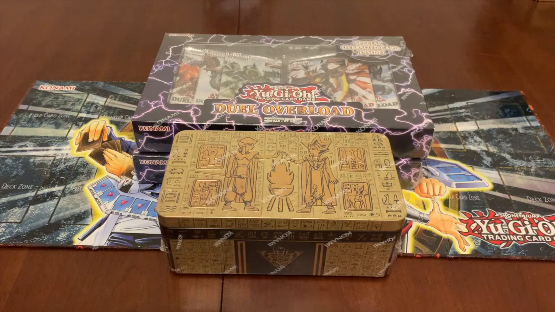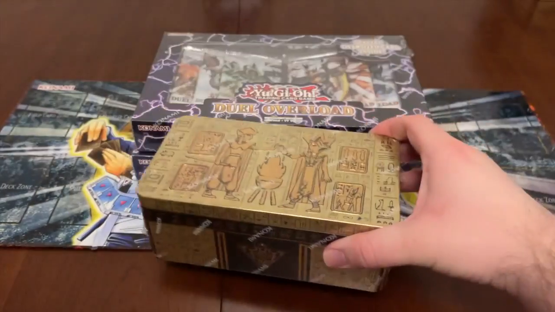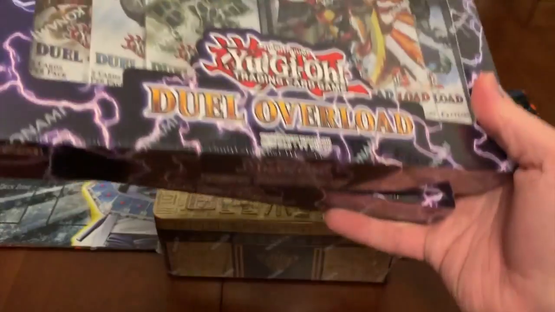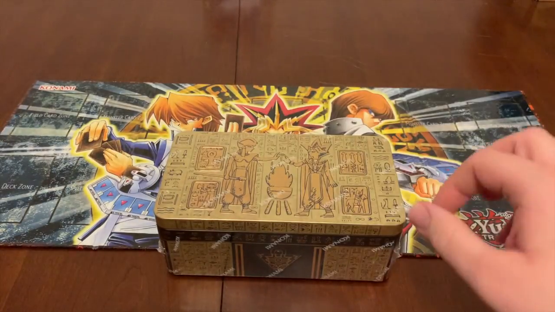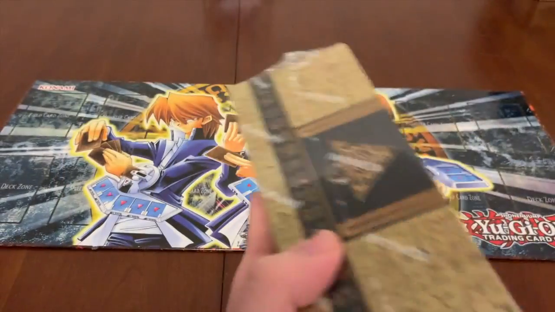I just went to my local GameStop that just opened back up, and they had some pretty nice stuff in there. They got the 2020 tin, and then two Dual Overloads, so I thought we could open them up today. Get these out of the way. We'll do the tin first.